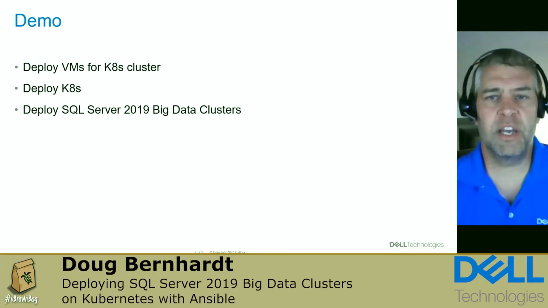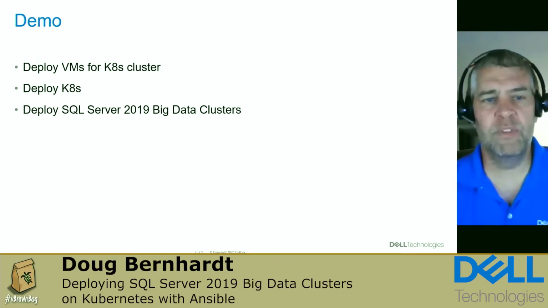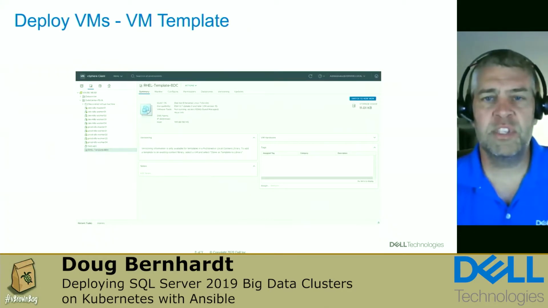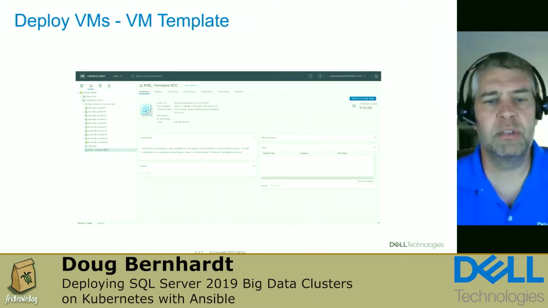Now that we've covered the steps, let's quickly walk through a demo of this entire process. The first thing that needs to be done is to build a template to use when creating the cluster VMs. This will be used as a consistent starting point for all of the VMs in the Kubernetes cluster. It's a process that most VMware users are familiar with. You create a VM in the state that it will be the starting point for your VMs in the cluster. Then you shut it down and convert it to a template.